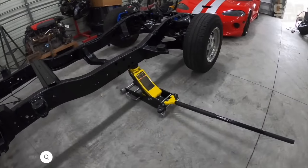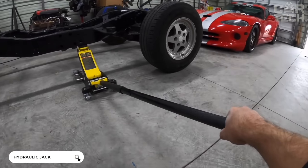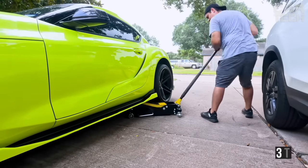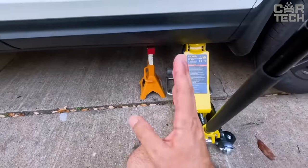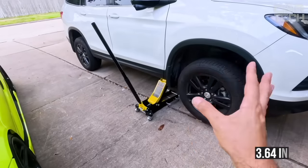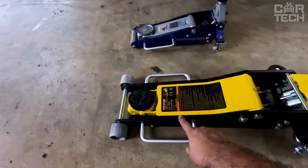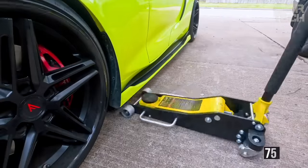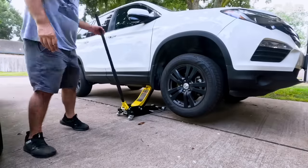Hydraulic jack — a very necessary thing at the tire shop or in the home garage. The jack is designed for a maximum weight of 3 tons, so it is suitable for lifting sedans and small SUVs. The jack has a low jacking height from 3.64 inches, which is convenient for cars with low ground clearance. It is manually operated and has a sturdy support base, a weight capacity of 75.6 pounds, and a maximum lift height of 19.49 inches.